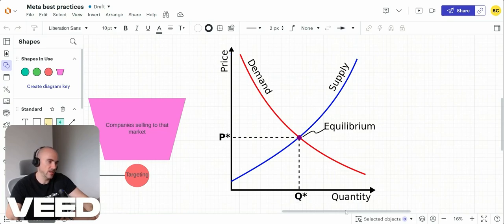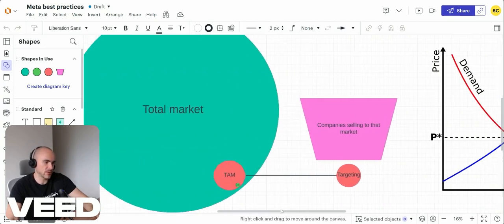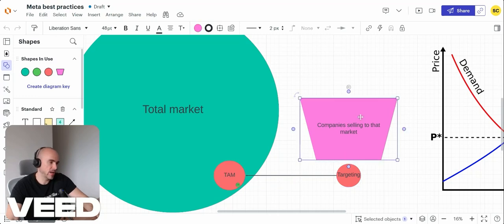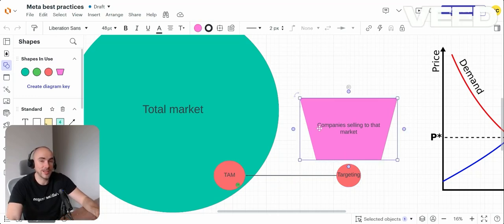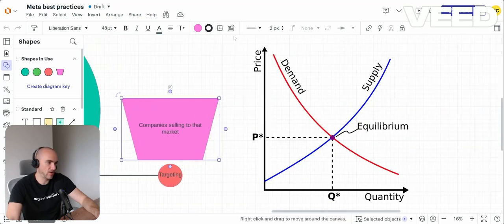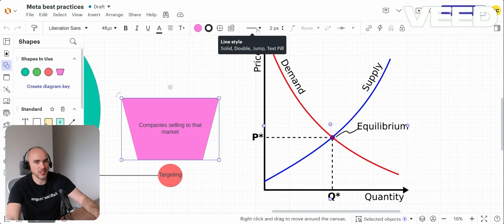And just to give you an idea of how to visualize this, right, there's the total market, then we have our total addressable market, and then we have the small pocket of folks that are ready to buy now. We are aiming for that total addressable market size, but now we also have all the other companies in the market who are selling to that same demographic, trying to use the same targeting on Meta. It just reinforces this demand curve and exponentially increases the CPMs, which means that our campaign profitability is going to plummet.